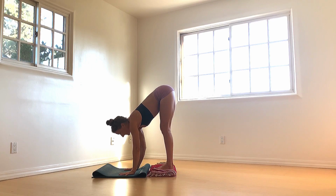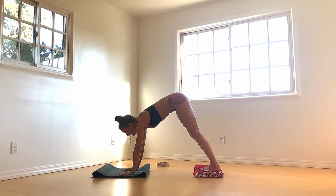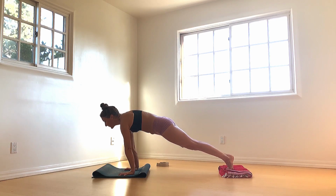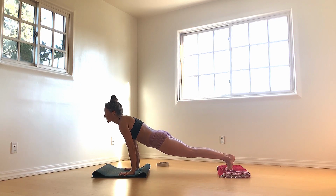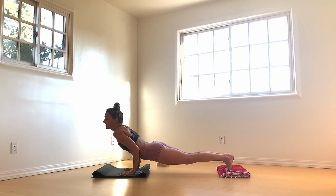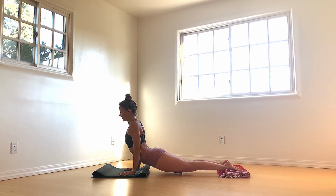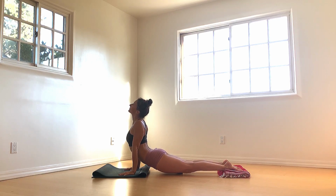Plant down through your palms and slide the leg back. Keep squeezing that block. Now shift the weight of your shoulders forward beyond the wrists. Exhale, lower through chaturanga, hug the elbows in. Flip one foot at a time, inhale into your earth, and we're going to roll those shoulders back. Puff chest, broad across the collarbones.